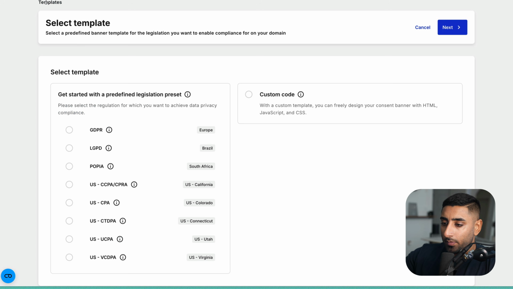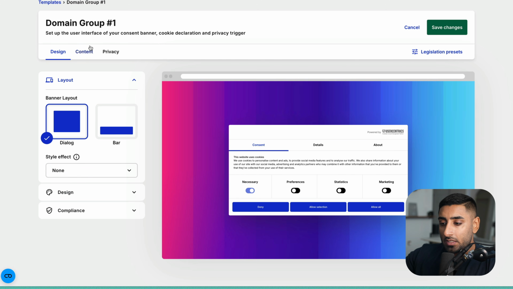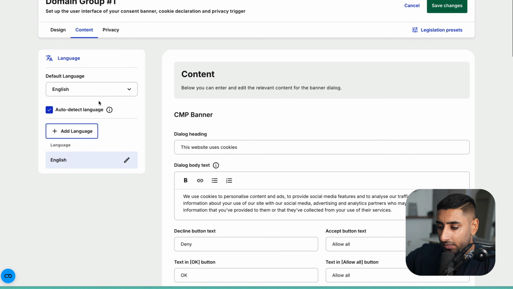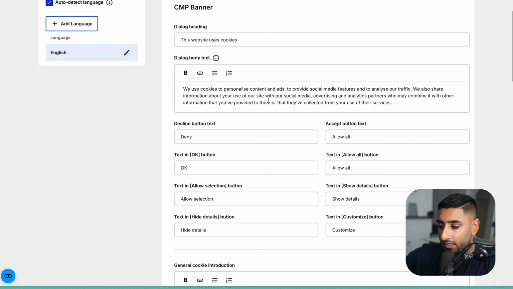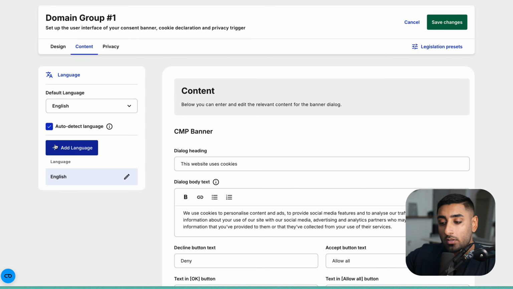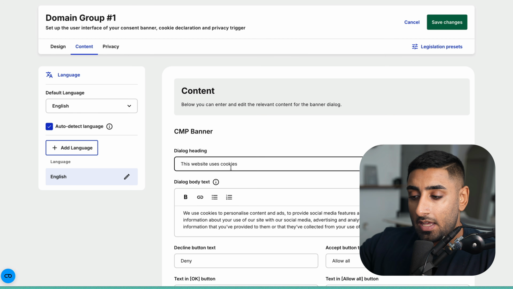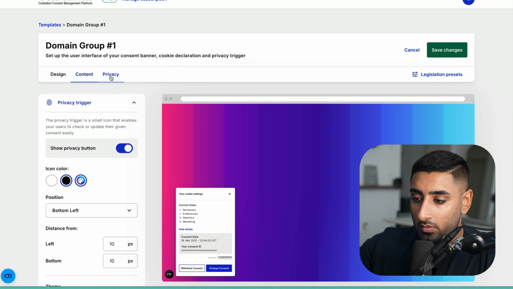And like I showed you before, you can start with a template. For example, if I was to click on GDPR, you can go ahead and move forward with the GDPR template and then save the changes accordingly. Now, if we go to content, you can see this is where we modify the content itself, all of the different values that you see, the text values, and we can also add the language option. So our default is English, but say, for example, you're supporting localization, so like Spanish, French, German, you can add the languages here and then change all of the information accordingly.